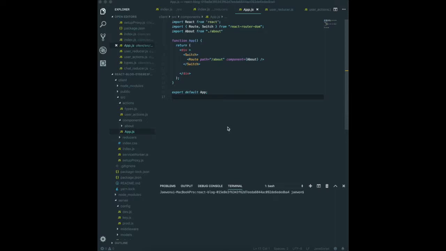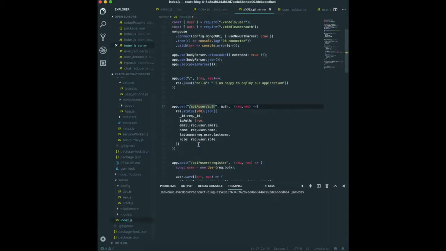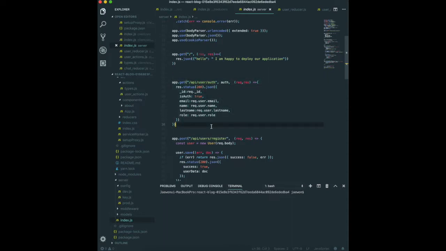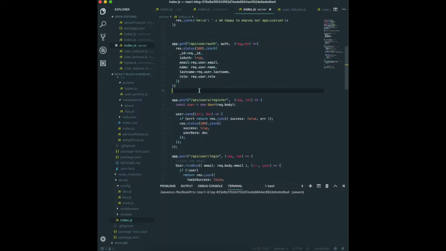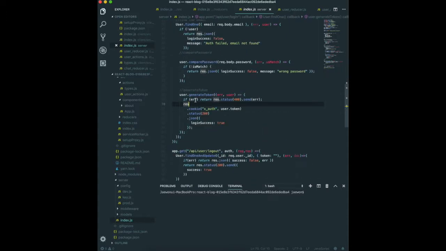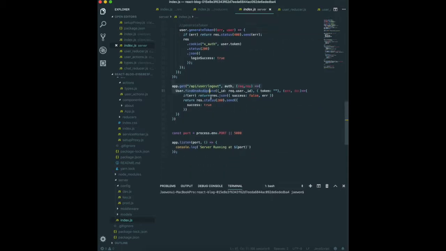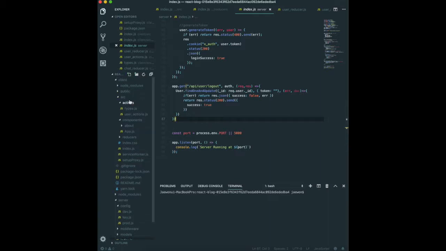Today we are going to make the login page. In the past we made login functions in our server, like login authentication routing, register routing and login routing. We can also generate a token when logging in, and we can also log out. So right now what we need to do is make the login page with React.